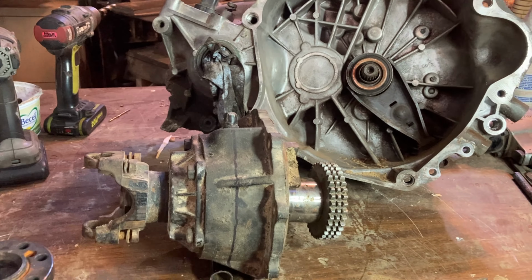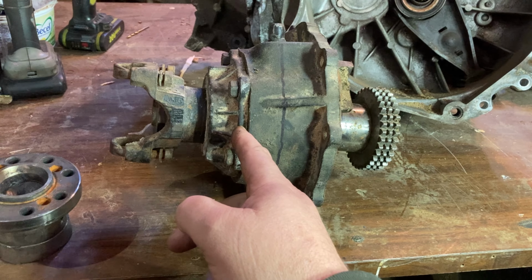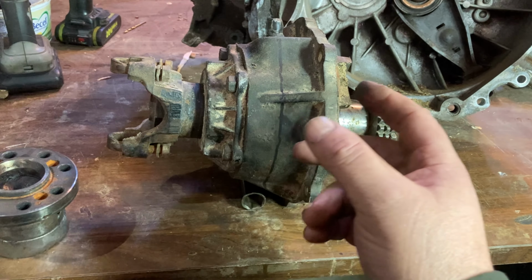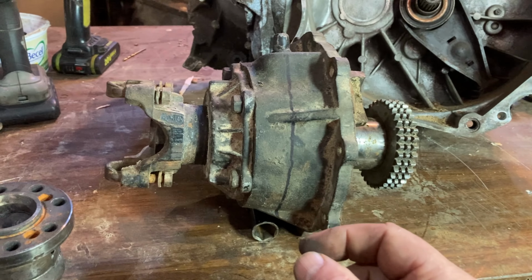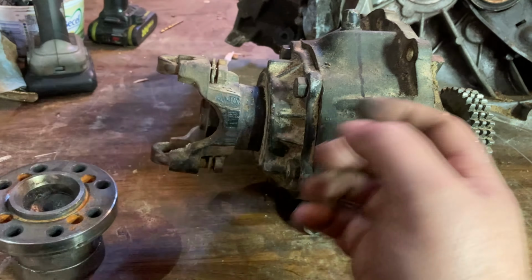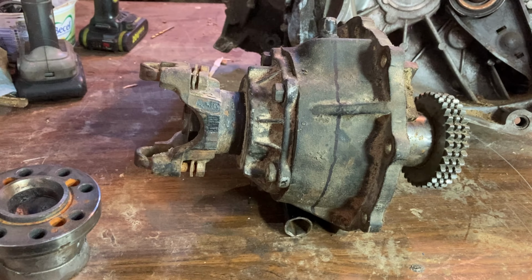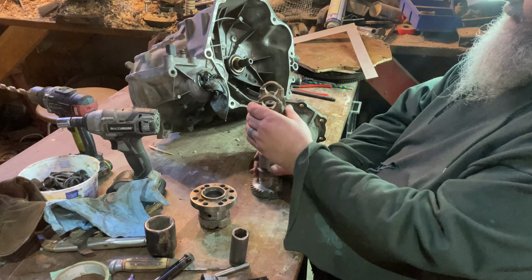So what am I gonna do first? I'm gonna tear this apart, see if there's actually a really big bearing in here that I can use, and how much of this I can shorten up, because I want to keep this package all fairly tight together. And if for some reason I don't end up using the GSXR engine, I want to keep it in a way that I can put pretty much any engine on this side of it and power this transmission. So let's stop yapping here and let's start taking things apart and see if this is going to actually make something. So I've got this disassembled here.